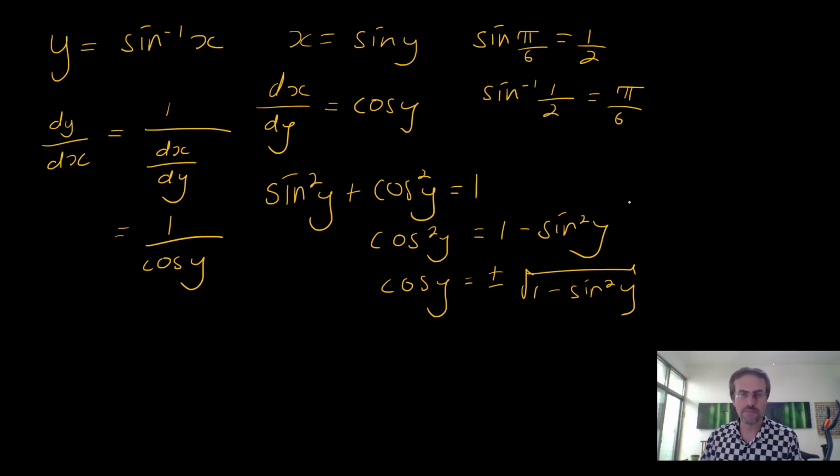Okay, groovy. Now we have a plus or minus situation over here. Is it a plus or is it a minus? So we're going to think about this function. What does this function look like? Because we can't really take the inverse of sine. It's not invertible because it goes up and down and up and down. It's a wavy function. So we have to restrict the domain. And a common domain to restrict the sine function to is minus pi over 2 to pi over 2, then we get the straight line.